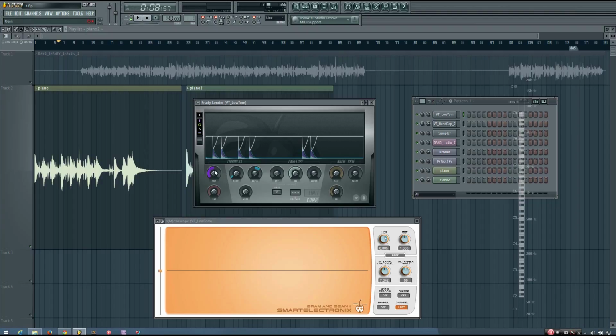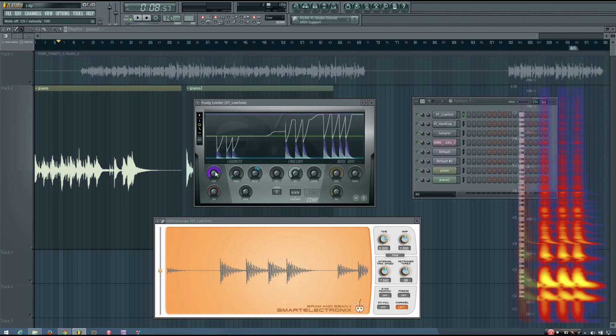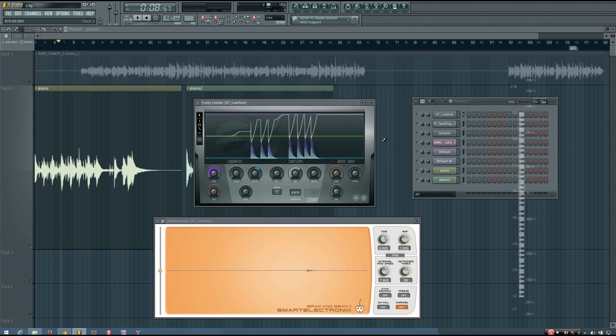And then the gain or output parameter allows you to increase the final level of the sound. So you can hear that the compressor has made the sound pretty quiet, but I can increase that level using the gain or output knob and bring it back up.